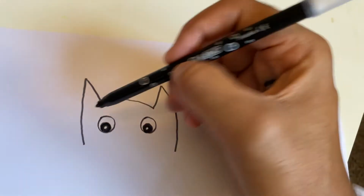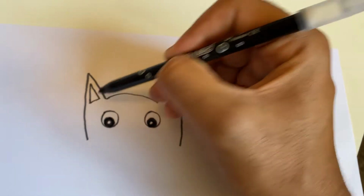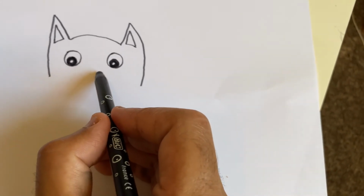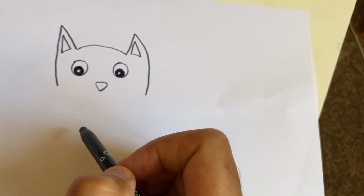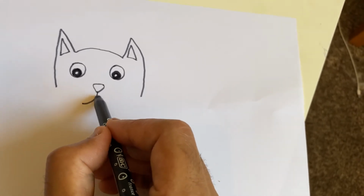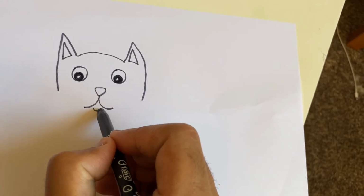So what do we do from here? From here, I'm just going to draw another triangle in the ears, so it looks like the ears. Okay, let me draw another triangle. Then a little nose. Mine looks really good. And then the little mouth bit like this, and a little circle like that.